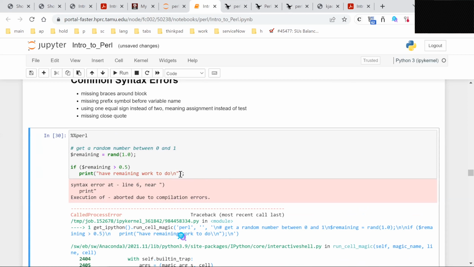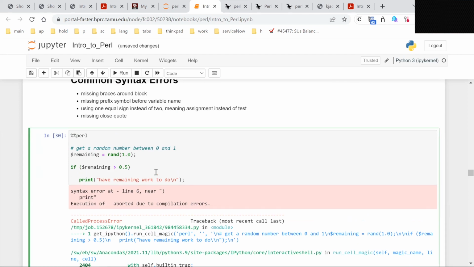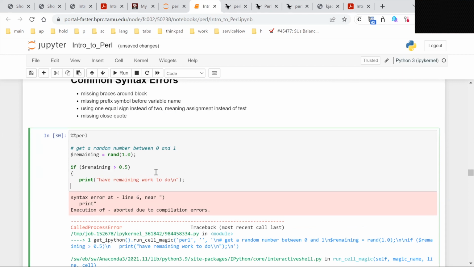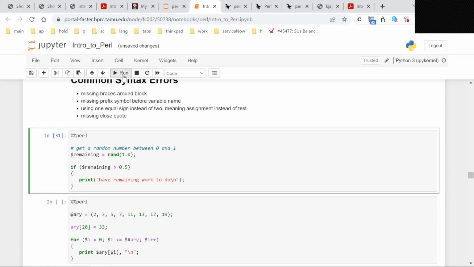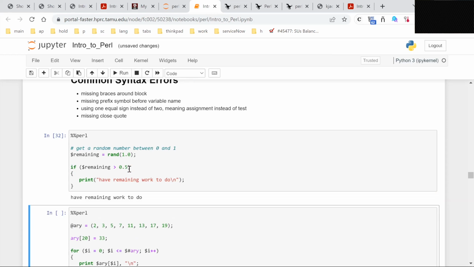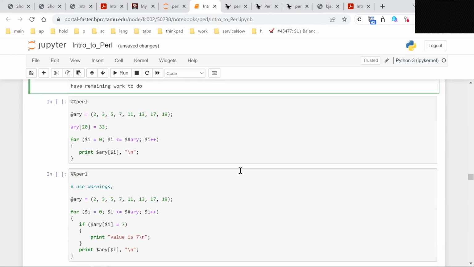it reaches here and it says, well, you have an if statement, but you don't have a statement block. So I always have to put the curly braces on here. And then when I run it again, then I get my expected result. And there, nothing happened. Okay, so it's random, so you can keep running it over and over. Sometimes you'll get this, sometimes you won't.